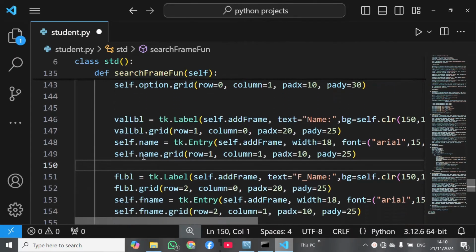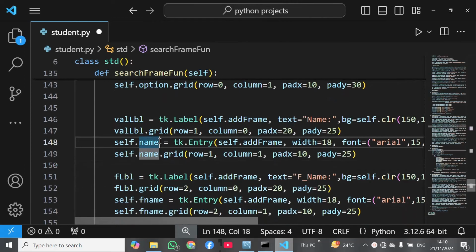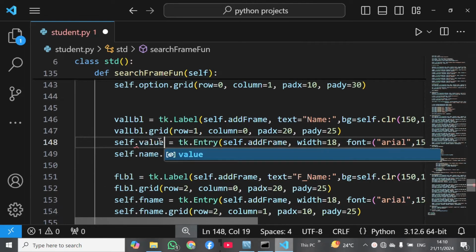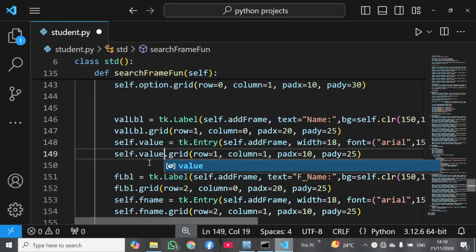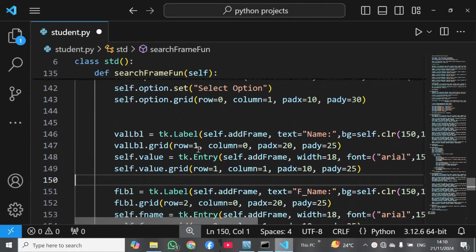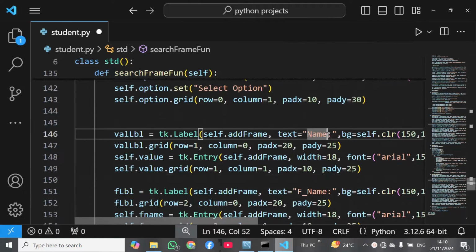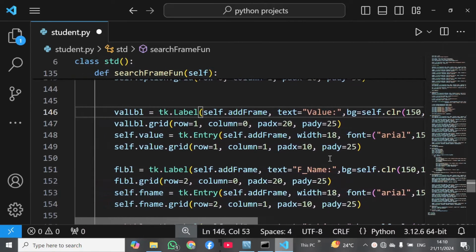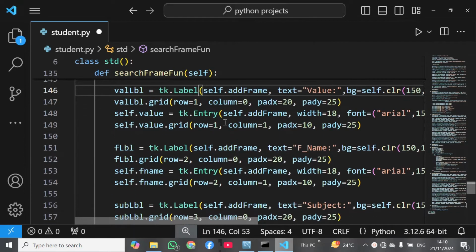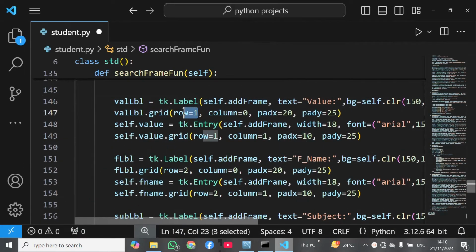This is also val label, and it will return us a value. Now this is in our second row, and here I should use value. For example, if this is name, then you will insert name value. If this is roll number, then you have to insert roll number value. Other things will remain the same. So this will be in our second row.